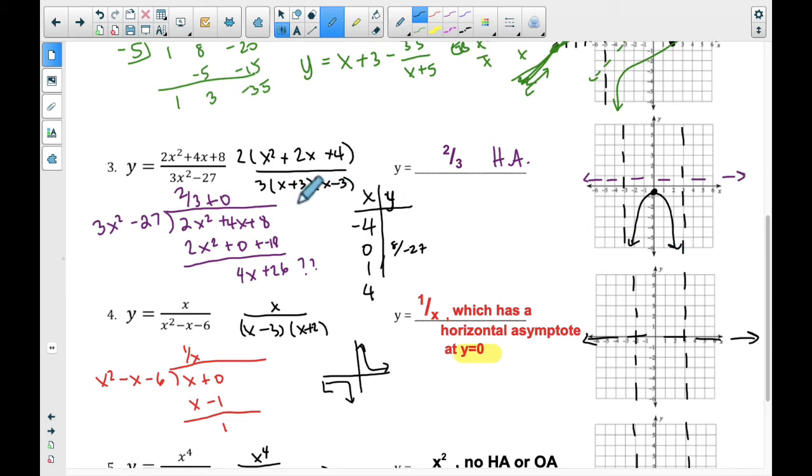Well, on these asymptotes, they are both odd asymptotes. That means opposite sides. So this one's down here, and this one's going to have to come up here. Same thing over here. It's odd, so it's down here, and it has to come up here. This is the graph for number 3.